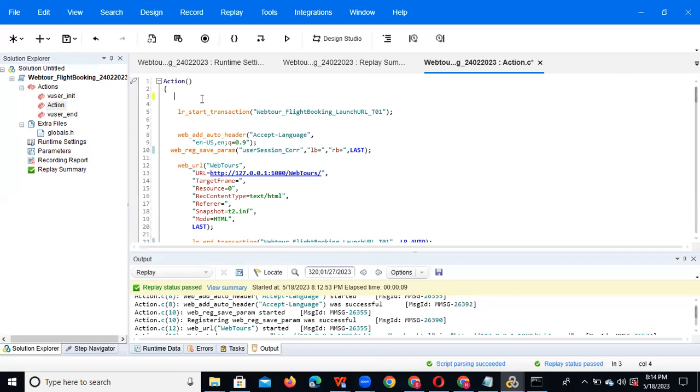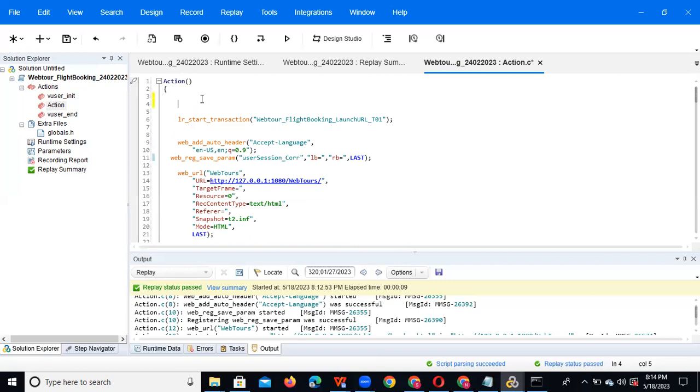If it fails, we need to write one function at the top of the script: web_set_max_html_param_len, and in the double quotes you give the number of bytes, like 1024 bytes.